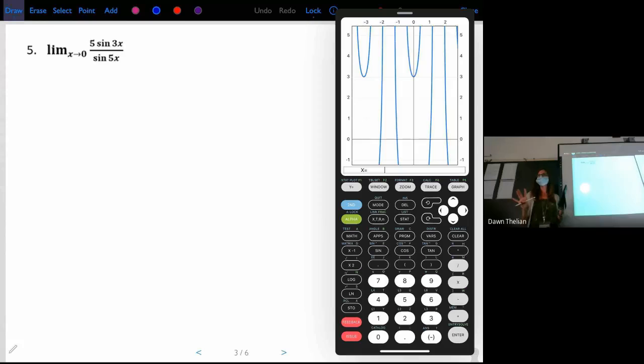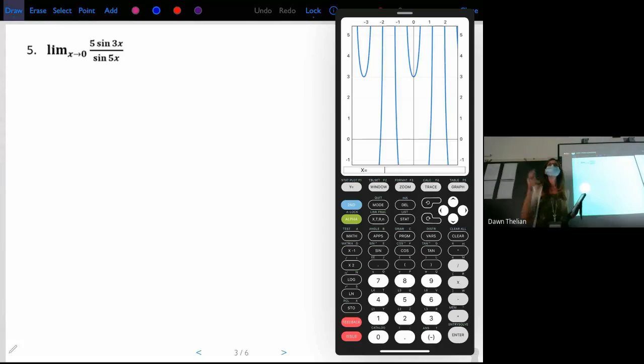Now look back at your problem. Not the legal way of doing it, but if you completely ignore all the signs and all the x's, you have 5 times 3 on the top divided by 5 on the bottom. 15 divided by 5 is 3. It's always going to happen that way. Always. Now, I can explain it by creating that sine x over x blob. You can split this up. You can multiply things into the top and the bottom. And then after all this algebra, you're going to wind up saying, oh, I could have just ignored all the trig stuff and done the work with the constants.